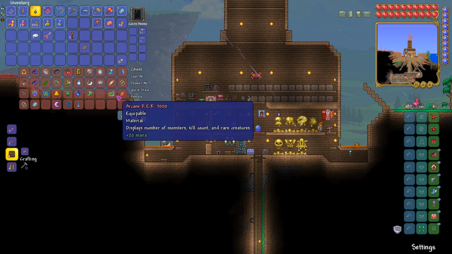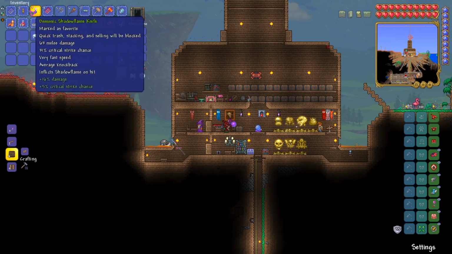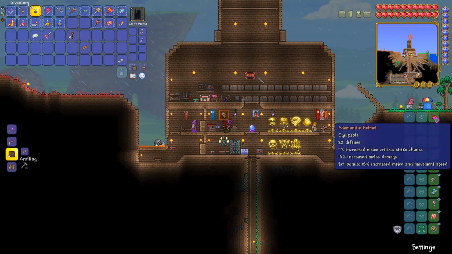What else have we already got that I'd be tempted to use at this point? Oh, of course, the Warrior Emblem. Yeah, there we are. 15% increased melee damage too. Takes that thing up to 63. Oh, does it only calculate after the fact? And then what does our gear do?